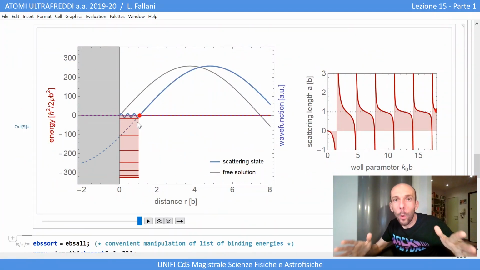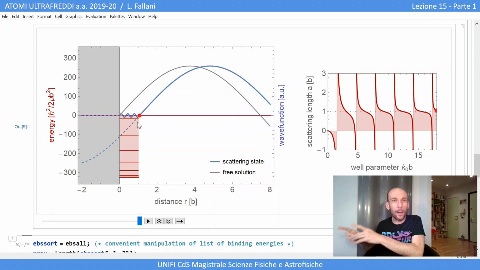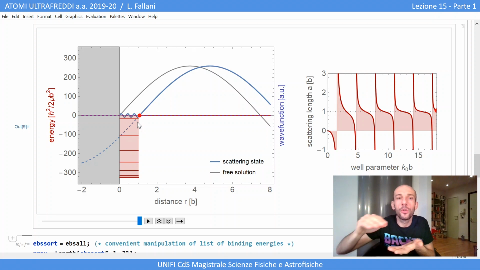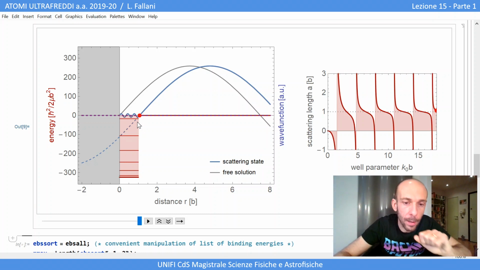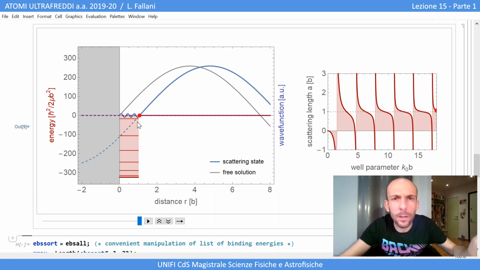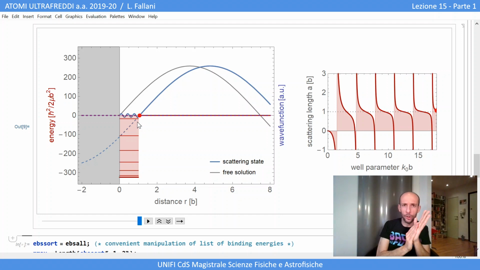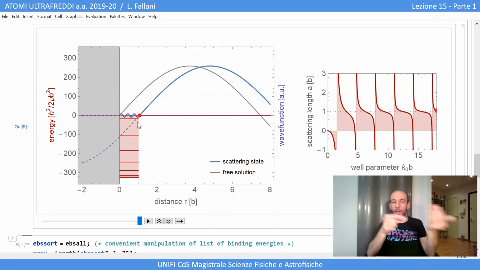So this is a very quantum mechanical effect. If the potential well becomes infinitely deep, the wave function does not enter at all. It will be completely reflected by the edge of this barrier. So basically in quantum mechanics, any discontinuity in the potential will produce a quantum reflection, even if this potential is attractive. And this is what you see here, unless you match the condition for having a resonance. In that case, the wave function can penetrate.